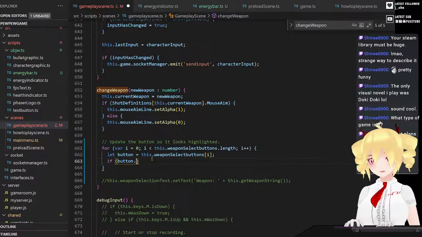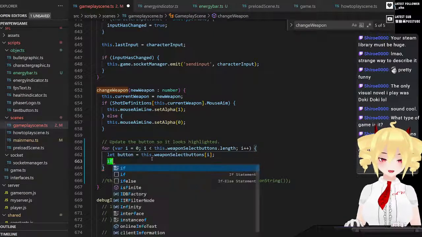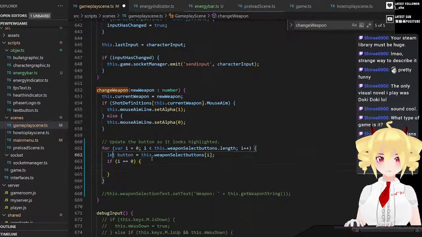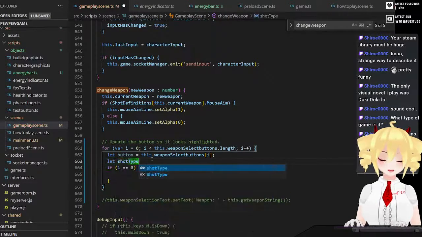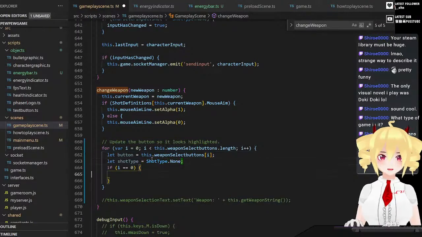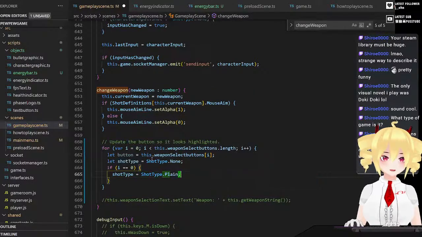Well, for now we'll just do something lame, which is if i equals 0, if it's the first button in the list, we know that it's shotType.plain.